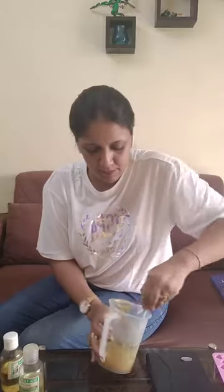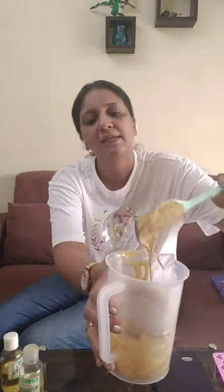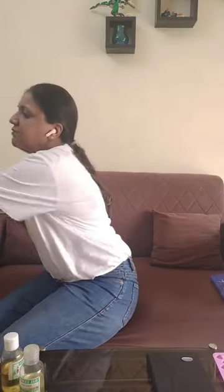Once I'm done getting a very, very nice textured mixture, I'll give it a last little bit of heating and then we will add our oils. I will add 2 drops of lemon essential oil and 2 drops of orange essential oil, just to give that very nice lemon orange fragrance. Okay, the mixing is done well. It's nicely combined. As you can all see, it's very nicely mixed. Now I'll give this a last 10 seconds of heat in the microwave, so we have a very nice pouring consistency for our mold.